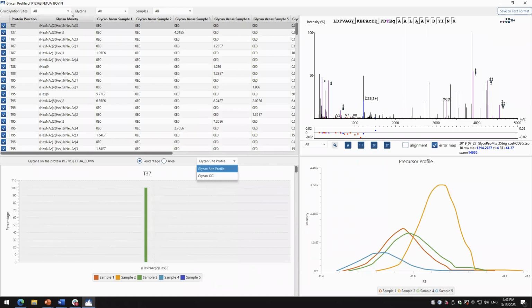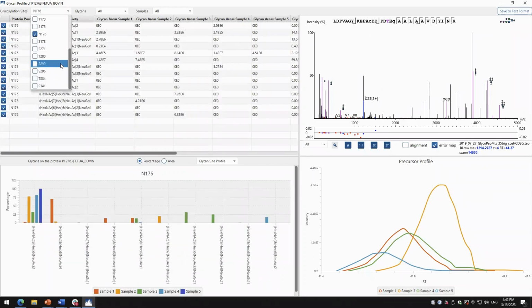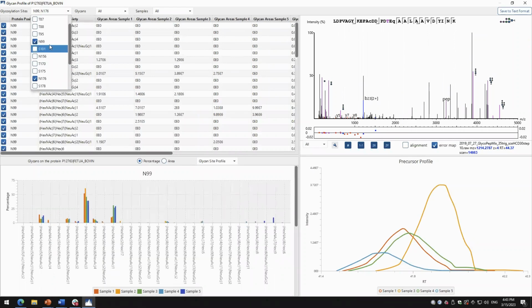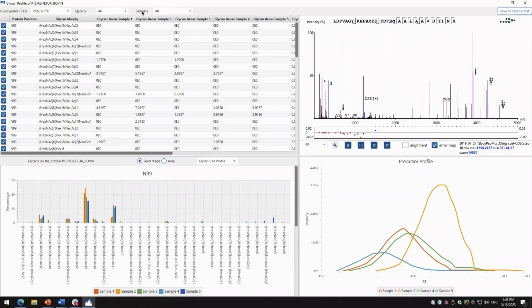We have options to select specific glycans. So if you want to just look at the N-linked ones, you can select those from the list. Or if you're interested in only specific glycan moieties, you can select them there, or specific samples.